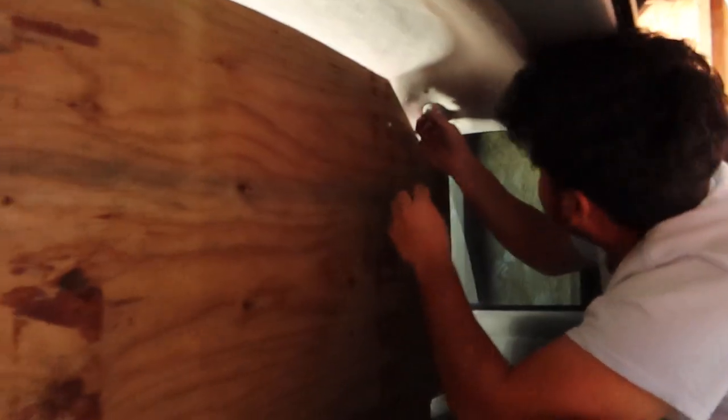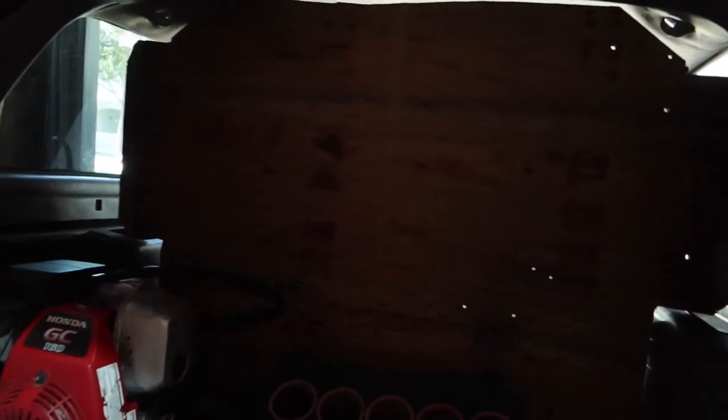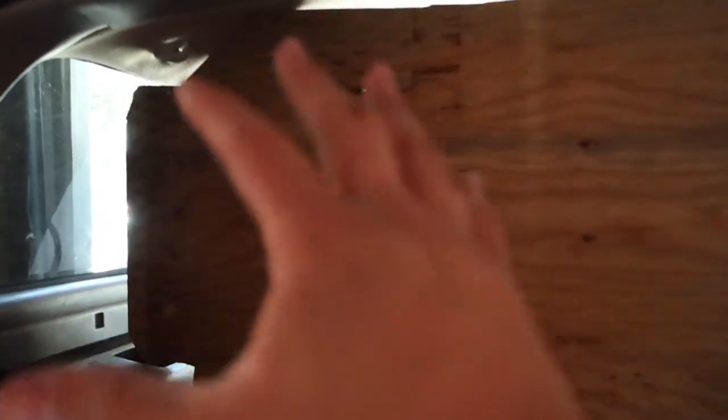Alright guys, we got this done! We're rebuilding our custom detailing setup — we no longer want to use the trailer. This is the second day from yesterday's recording. Yesterday we did the lining and layout, and today we did the actual cutting. The pressure washer is going in, and we're going to be putting these MaxShine racks right here so the products go on those.